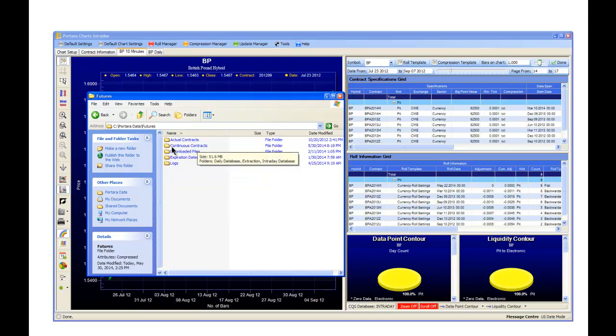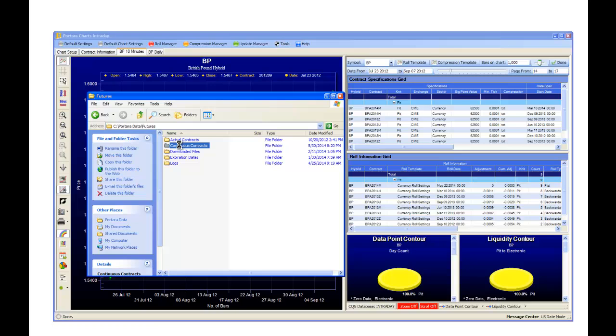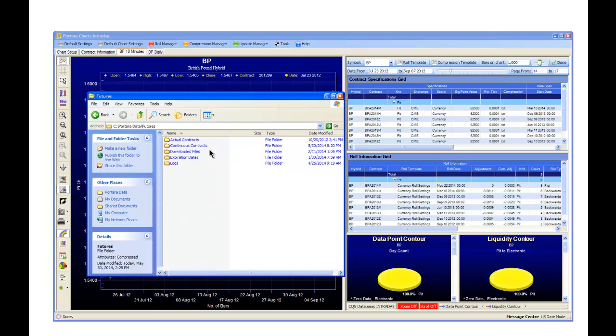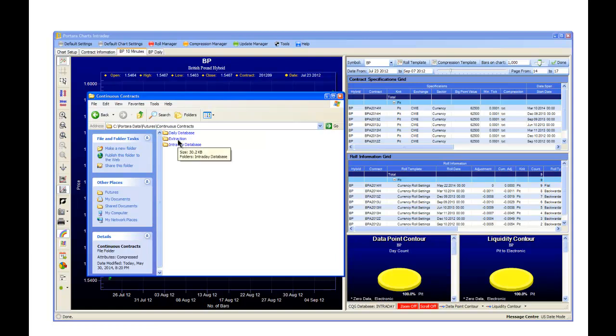The main area for you as a user is the continuous contracts area, and that's what gets deleted if you do the default settings like I showed you before. It'll delete the continuous data and allow you to start again. Or you can right click and delete it as you see fit. Alright, so let's go and have a look in there. Continuous data. There's one more, this extraction folder as well. There's no need for you to go in there. That's just holding data which allows the chart to populate without any regard to format, so it holds all that data in there.